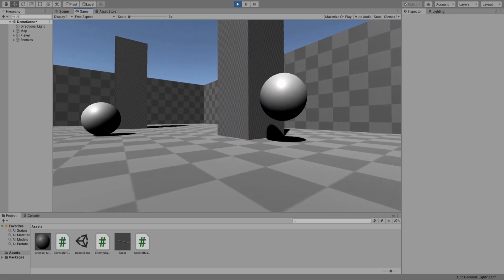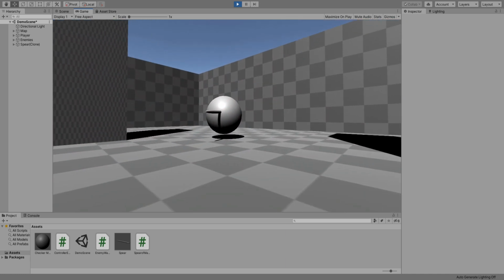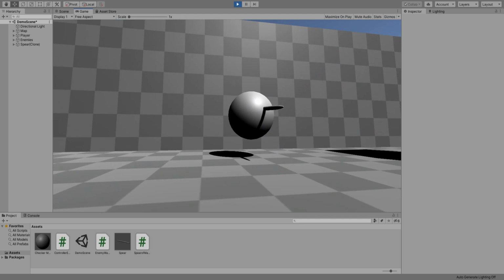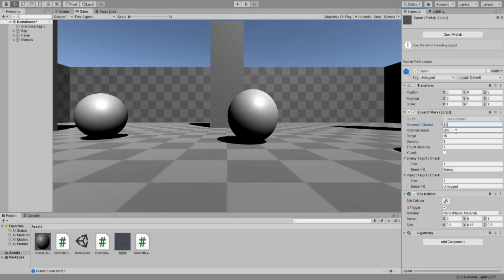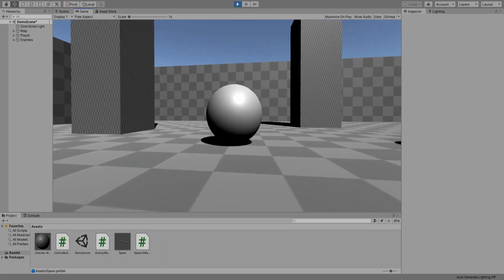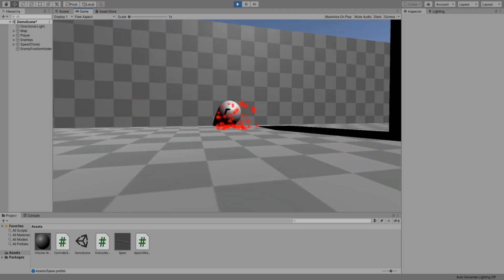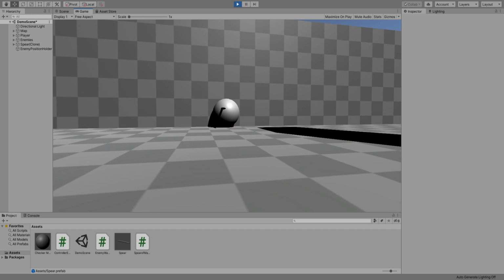It disappeared because its range value is too low, but you can see the enemy is being dragged nicely with the spear. Awesome, it's all working as intended. I'm going to change some of the values a bit and enable yLock so you can see how this works out. Great, the enemy's Y position is not moving with the spear.